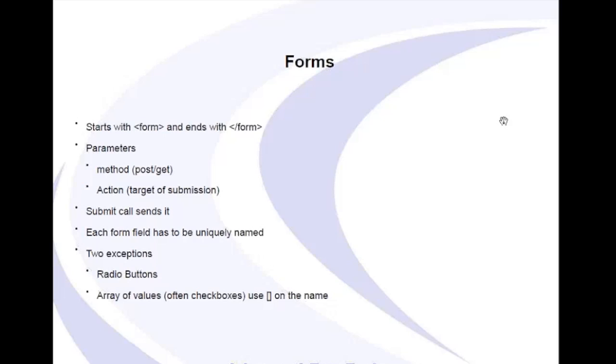For the form tag itself, you have two general parameters you're going to use. The first one is method, post and get. I'll talk about that in a moment. The second one is action. This is where you are actually submitting the form to. A lot of scripts you'll want to set it up so that you set the action to the form name itself, so it submits back to itself.